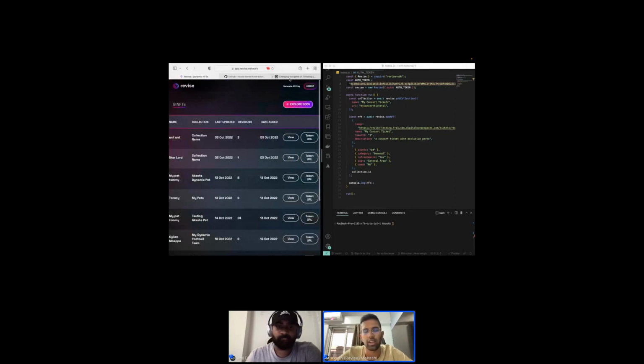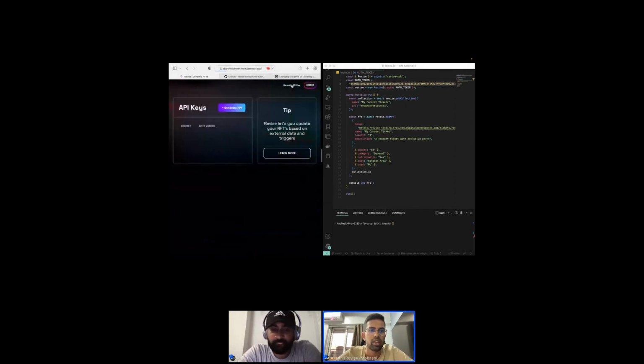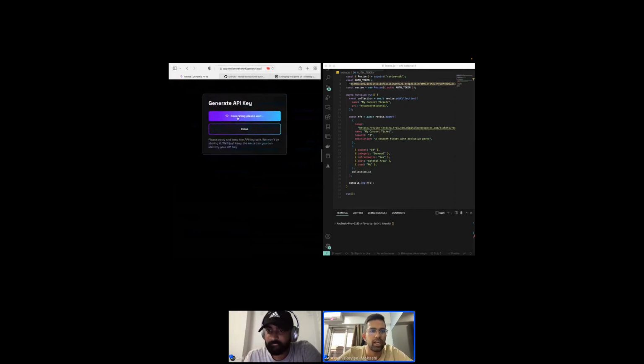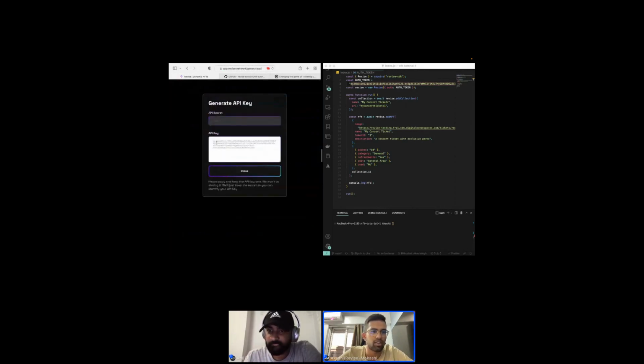If you click generate API key on the top, you will be able to generate an API key. You can copy and paste this. It's only shown one time, so please copy it and save it somewhere safe. We don't actually store your API keys for you, and that's from a security standpoint.